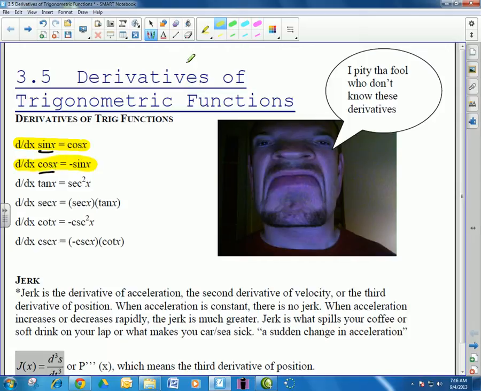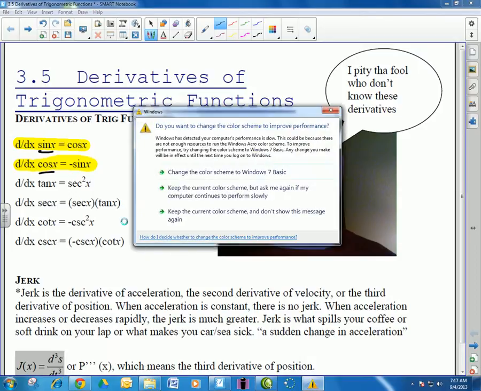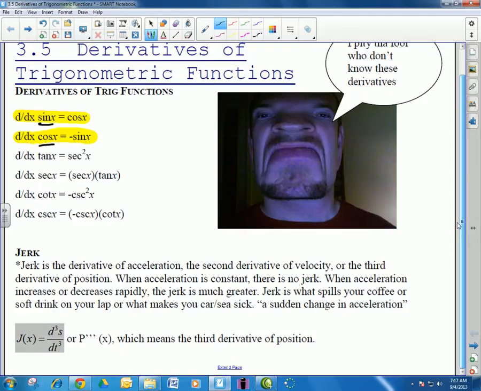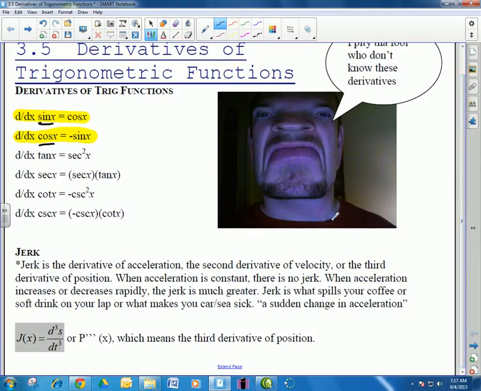Because remember, all of the other ones are just different combinations. For example, tangent is sine over cosine. Secant is 1 over cosine and so forth. Cotangent is just cosine over sine. So if you can remember the derivative of sine and the derivative of cosine, then you can come up with the rest of them, figure out what they are. Anyway, this is going to be our main focus for these notes, and there's only going to be one video, so there's not much to do other than maybe an example or two.